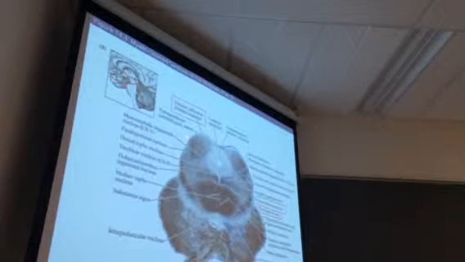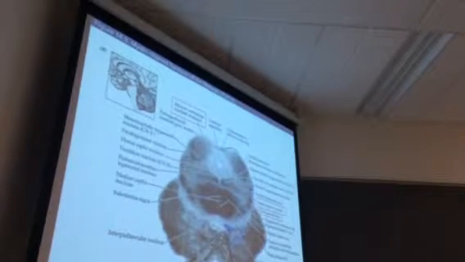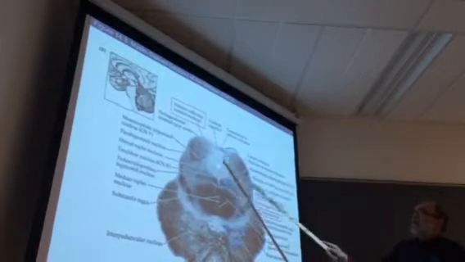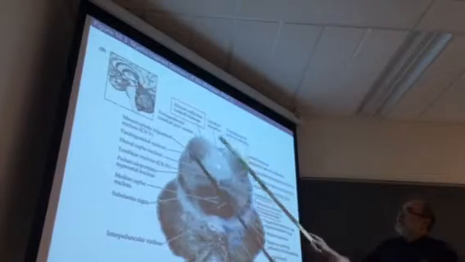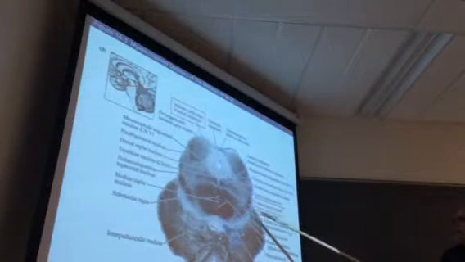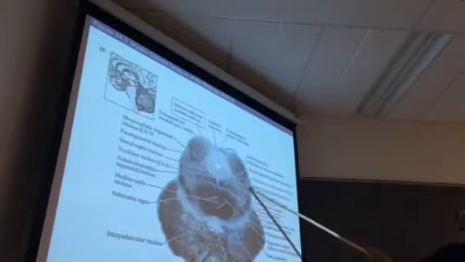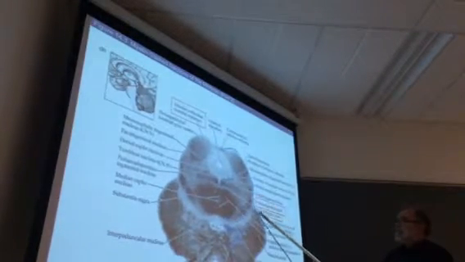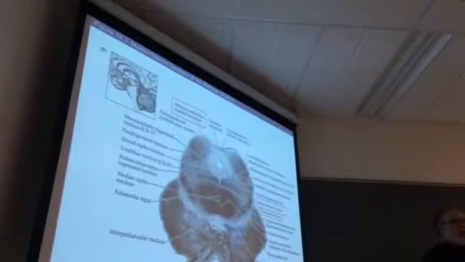Now, if we move a little bit inferior to this, we're headed inferiorly. We still have the para-aqueductal gray matter, which is pretty obvious in the center there, because it's actually gray on this, okay? We have the cerebral aqueduct. We now have the inferior colliculi. You can't really see them here. The anterolateral system is now along the lateral surfaces here and there. And then through the center here, we have the tectospinal tract.